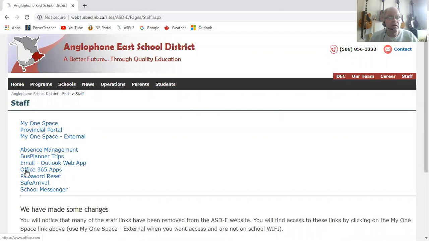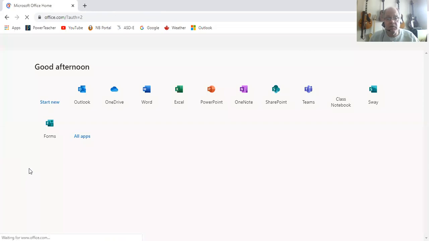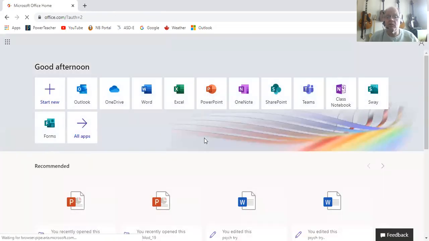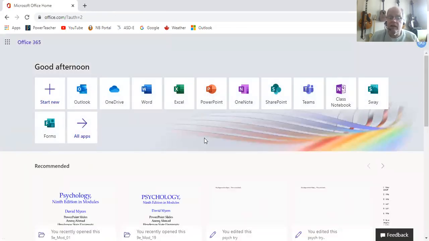So when I click Office 365, it's going to take me straight in. Now, I've just logged in, and so you may not get this. You may have to put in your password. You may have to put in your school email. But it'll take you right through, and you'll wind up with all of these online apps.